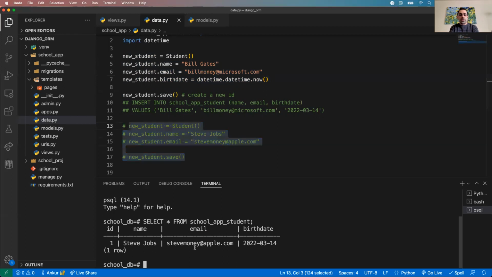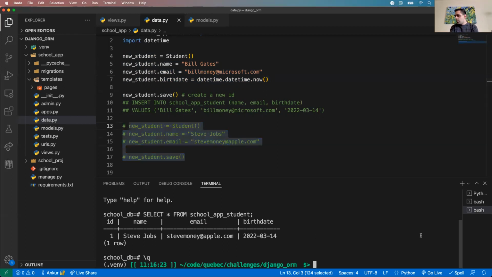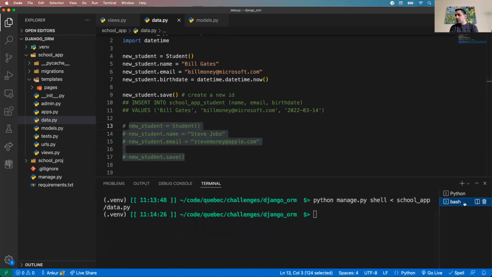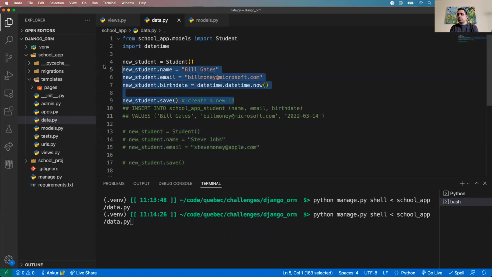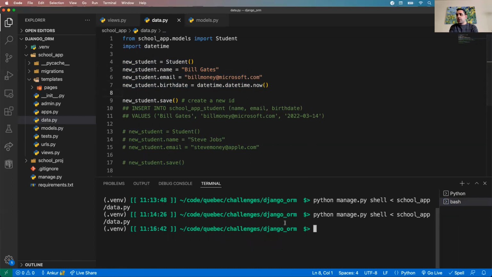All right, so if I want to run that shell script again, get out of my querying here. Trash this. All right, I'm going to run that script again. So it's going to rerun this file and only execute this portion. So Bill Gates should be my new student. Let's try running that by running this file. All right, so again, no errors. We could assume that got entered in.